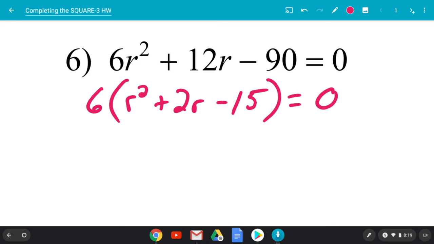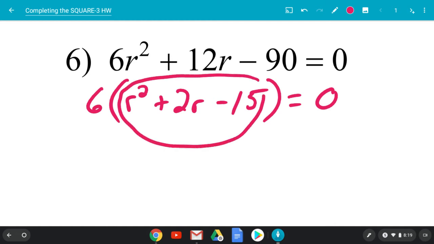Cool? Now, that 6 that I just pulled out is going to sit out there, okay? And I've got to write this stuff that's there. I got to write it down every time, and I'll have to deal with it more at the end, okay? But the first part, it's simple. It's what we've always done. And now I'm just going to keep writing that 6, and I'm only going to concentrate on this portion right there.